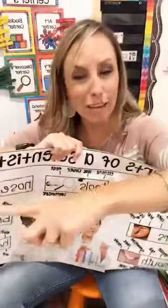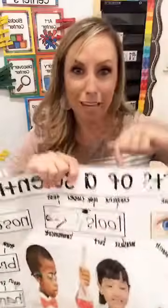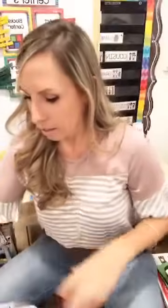So then I put this in the Discovery Center, because now this is something they've helped create, so now it's purposeful on the wall. Because I think we have to be careful that this stuff on the wall isn't just pretty, and isn't just put up there, that it's something the kids help make or that they know what it is, so it's not just wallpaper, right? Otherwise, they're going to ignore it.